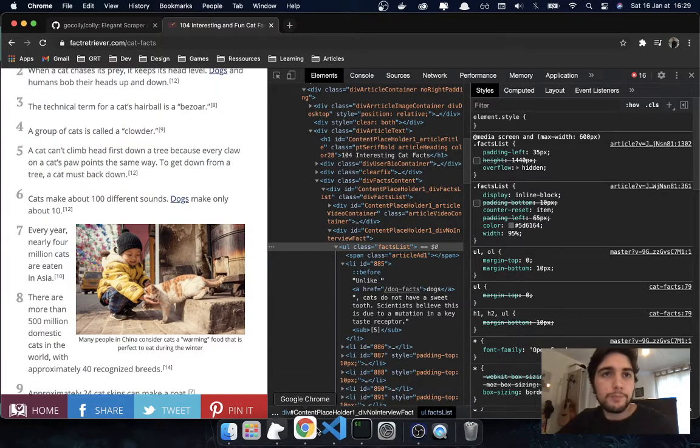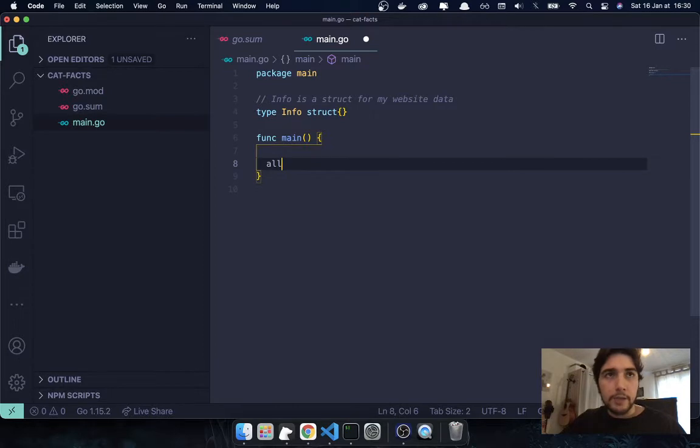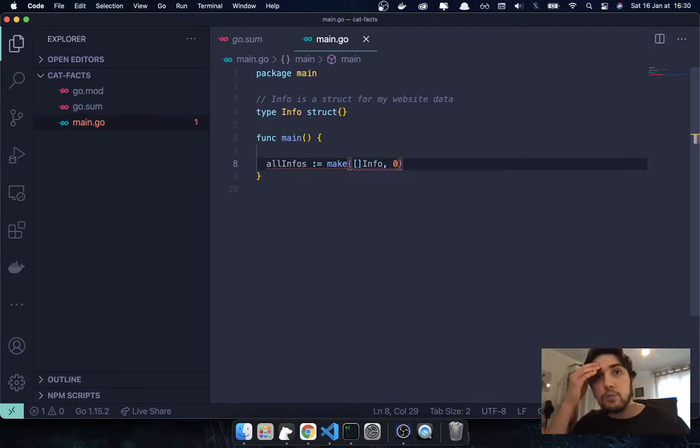Okay, so back to our program. First of all, let's make a slice with all of our infos. This is a slice of info with an initial length of 0, because in Golang we have arrays, but arrays have a fixed length.